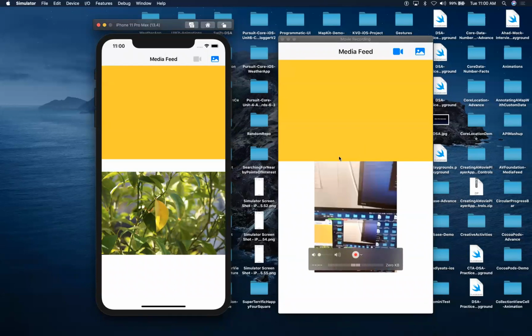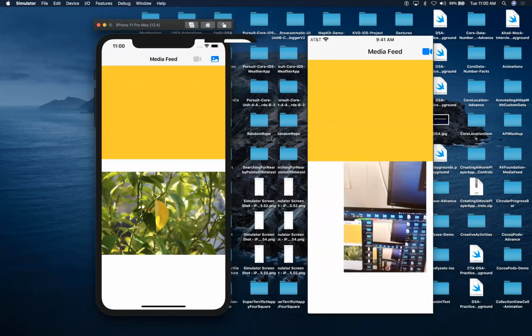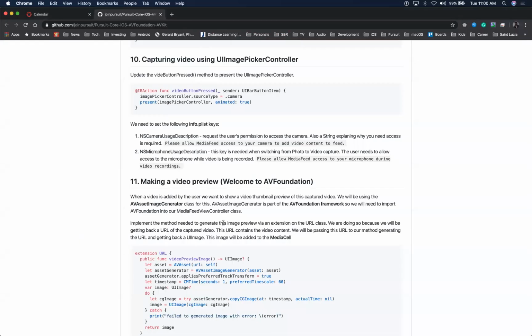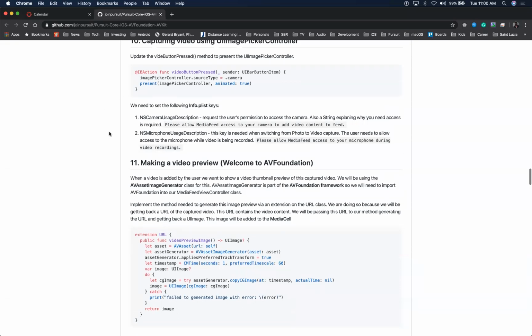Basically here, I need to ask the user for permissions to use the camera, right? So if we look back at the lesson, we all see my lesson here, where it says we need to set the following keys. Since we're doing video capture, those are the two keys.